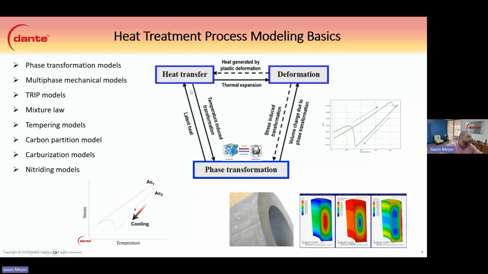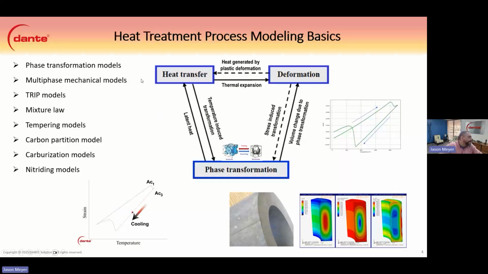We cover thermal expansion. There's also latent heat. So when austenite transforms, it actually absorbs heat, so we have to calculate that. Most of the time during the heating process, that's already accounted for. And then during cooling, there's also a latent heat of transformation from austenite to martensite, and that actually releases a little bit of heat. So we can calculate those into the heat transfer model, and that's what makes our process a lot more nonlinear to model. That's why we use all of the models that we have.